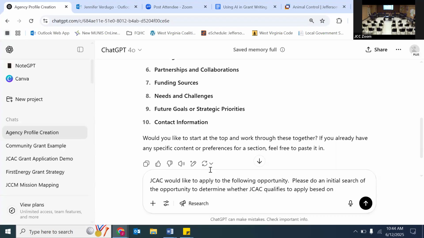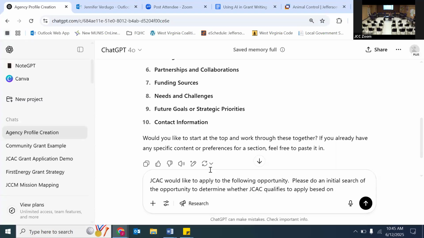sometimes it's, oh, we don't help projects in your area, or, oh, we don't help government agencies. This is a county government agency. They only help nonprofits. So we want to know right away, especially if they don't serve agencies in our area. This happens a lot when businesses post an opportunity.